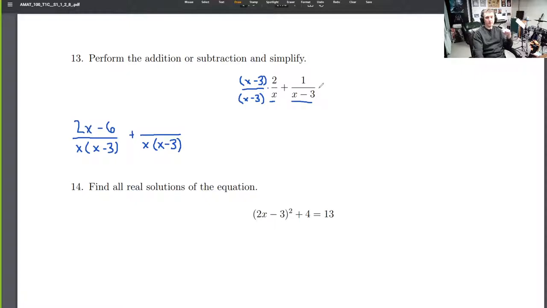On the right fraction, there's no factor of x in the denominator. So we need to put it there by multiplying by 1, which means multiplying by that missing factor on top and bottom. So that gives us x on top, x times 1.